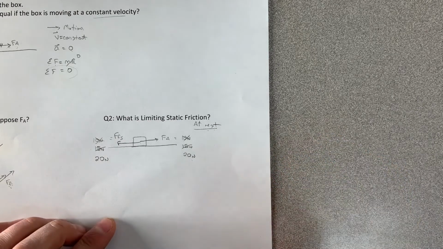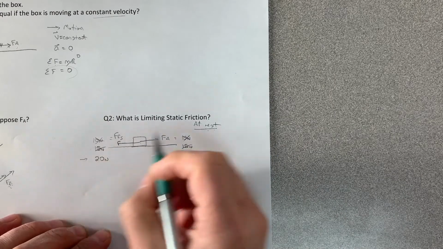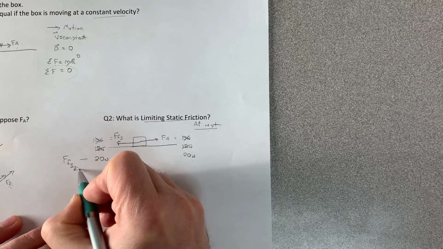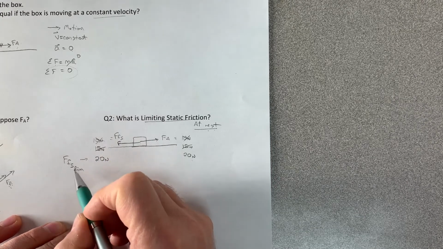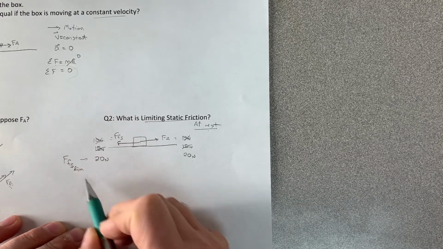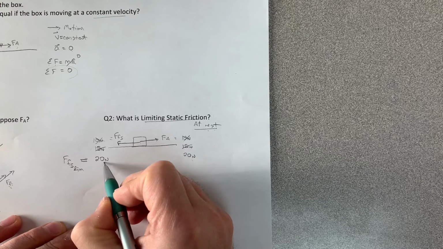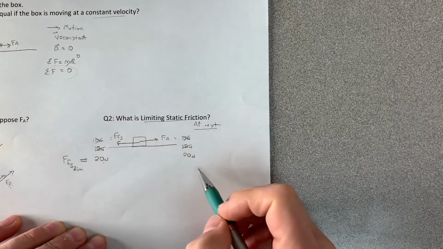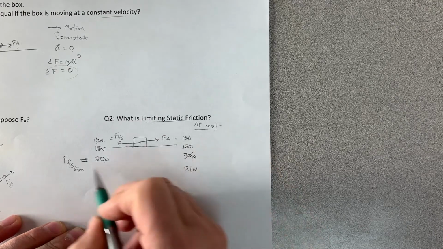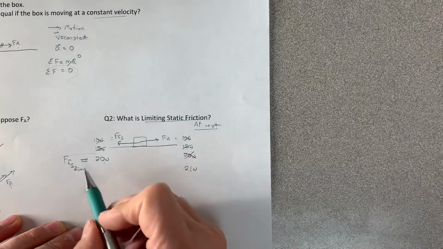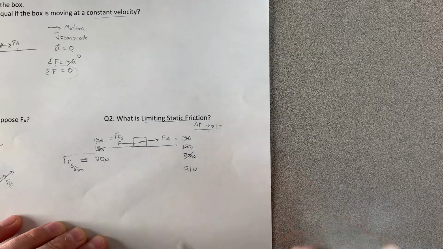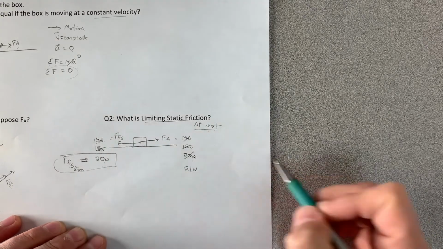They're always balanced. Now, that is what we call limiting static friction. If this is F_fs, and I'm going to put lim down here, there's a lot of subscripts, but if this is the force of limiting static friction, and that is 20 newtons, then that's the maximum force that this thing can resist with. So if I say, all right, I'm going to go up to 21 newtons, friction can't resist with any more because that's the limit. So friction is this variable force. It can change with whatever I push with, but it cannot go bigger than the limiting static friction.